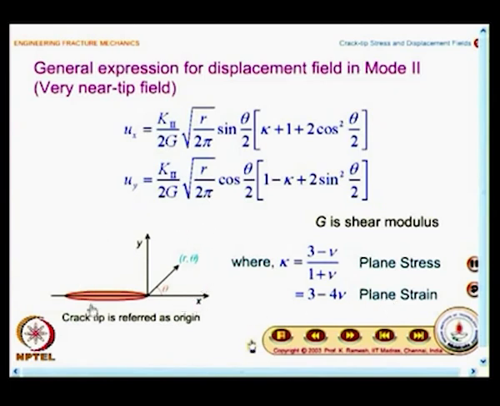and you have a pictorial representation that the displacement field is given in such a manner that crack tip is taken as origin. And this is very important, I am emphasizing it again and again. It may look very trivial to you, when you take up a book only then you will realize people give it either as a tip or as a center, and you will also have to distinguish whether the solution is for plane stress or plane strain. These are all very important from practicing point of view. If you want to practice fracture mechanics, you want to get the solution as quickly as possible.